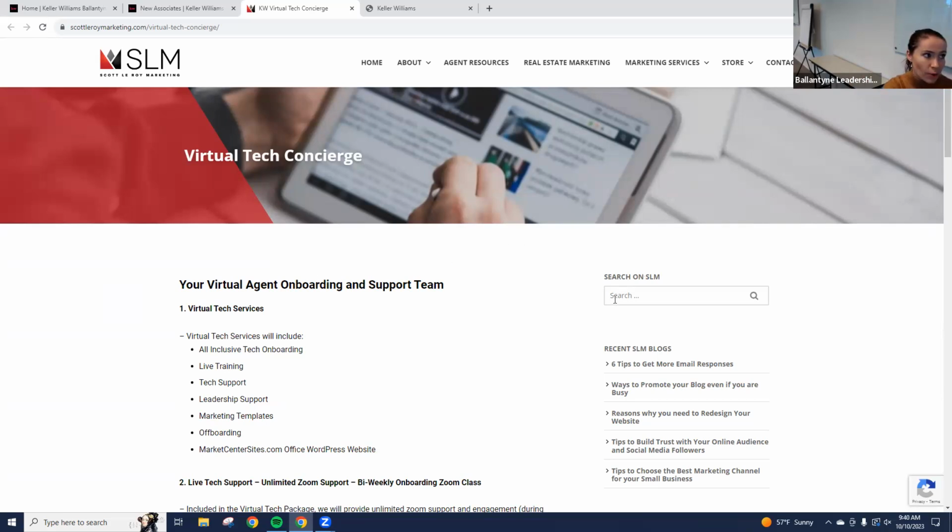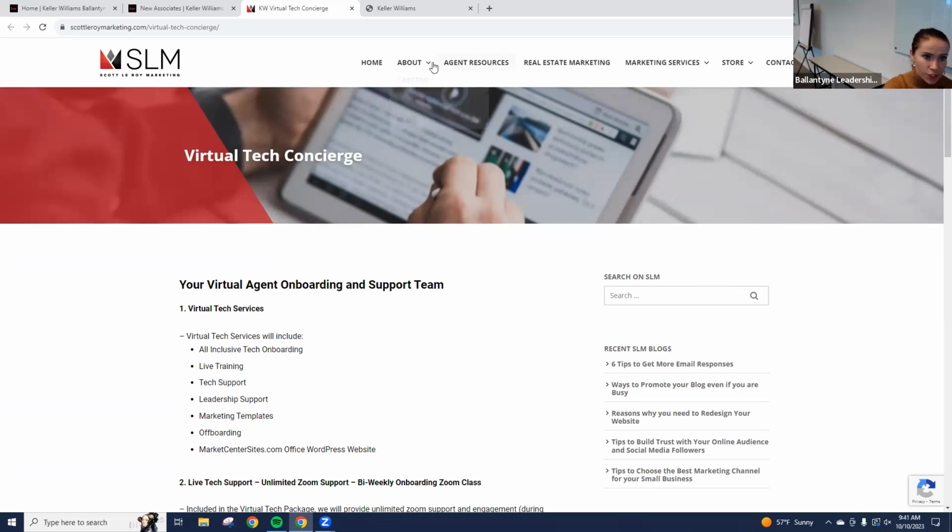The first thing, only because of where we land on this page, there's a search feature right here. If you guys are ever looking to create QR codes for anything, you're not quite sure how to create one yourself, but you'd like to feature one on your next flyer or anything of the sort, you guys can actually search QR code in that search box right there, and it'll pull up a free QR code generator, and you'll be able to submit a form very quickly and easily to Scott Leroy Marketing. They'll create that QR code for you, and they usually get it back to you within the hour. So very, very highly efficient. And definitely something to consider if you're looking to create a QR code but don't know how to do that.